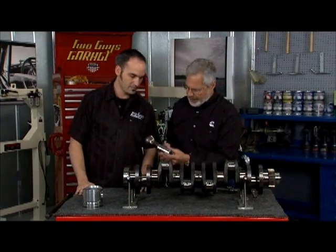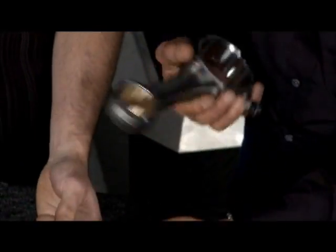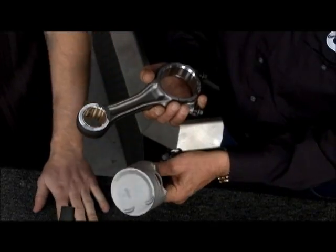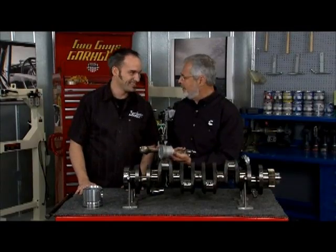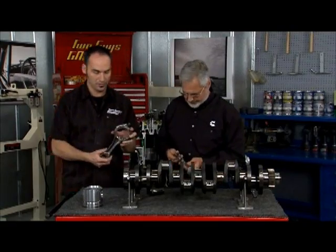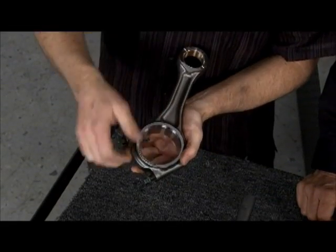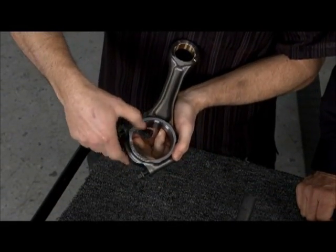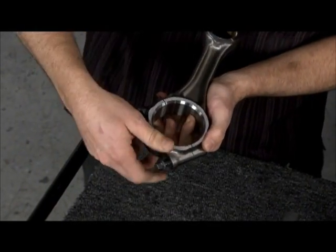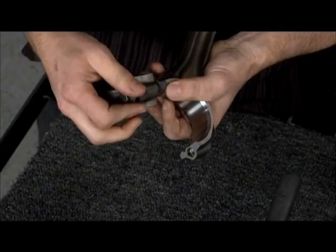Look at the size of this connecting rod and pin — that's pretty massive. And of course, this is forged steel, just to compare to a gas engine. There's a little Mitsubishi, probably a two-liter, two-and-a-half-liter. It's a forged steel rod, but it's a fractured split technology. So instead of cutting the cap, they actually score it just to give it a stress concentration, and then they put an expander in here and actually pop it — so the cap separates basically by a break or a fracture.